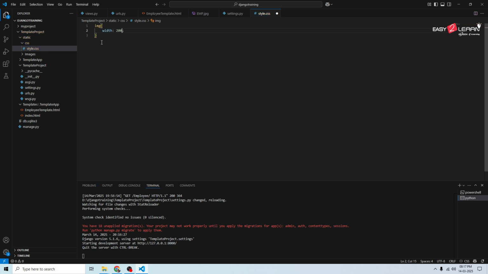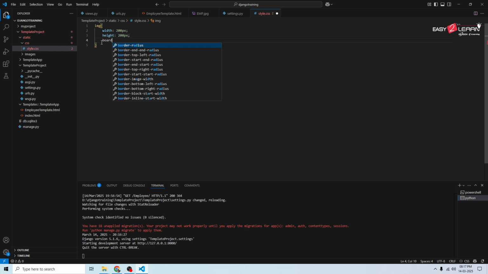Let me give 200 pixel, and I'm going to specify the height also 200 pixel. Let me give some border, 10 pixel and red color.